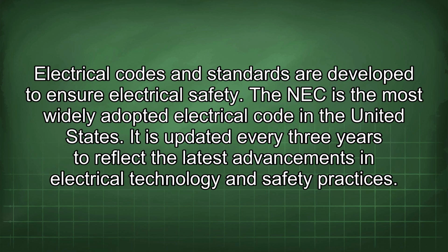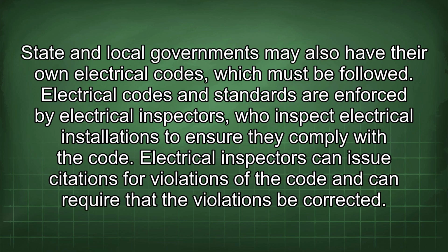The electrical codes and standards are developed to ensure electrical safety. The NEC is the most widely adopted electrical code in the United States. It is updated every 3 years to reflect the latest advancements in electrical technology and safety practices. State and local governments may also have their own electrical codes, which must be followed.